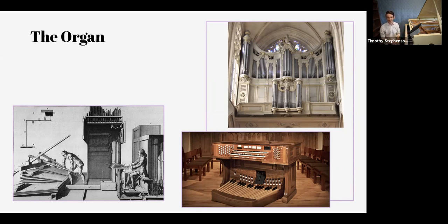And a lot of times these stops will be labeled. So like, here's your brass pipe, so it sounds like brass. And here's your clarinet pipe, it sounds like clarinet. So as things developed, the organ got bigger, more complicated.